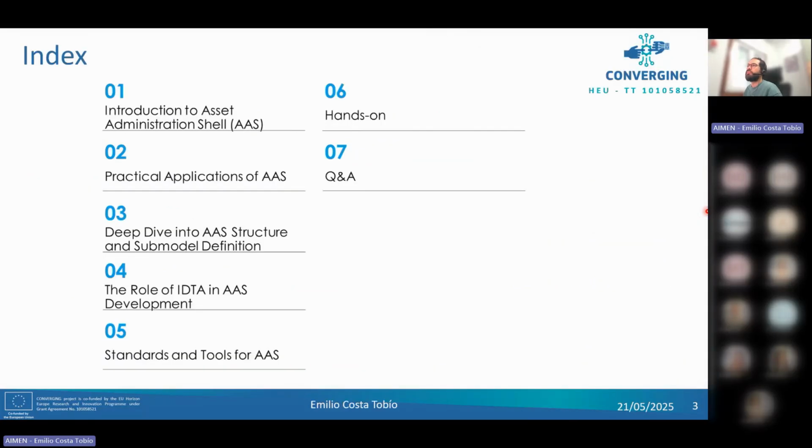So the plan for today is to start with a brief introduction of the AAS and some practical applications, and then we will go deep dive into the structure of the AAS itself. And finally, a little bit about the role of IDTA and standards and tools that can be used. Then we will go a little in practice, and I will create an AAS and register them. And finally, as Filipa said, we have a Q&A at the end.